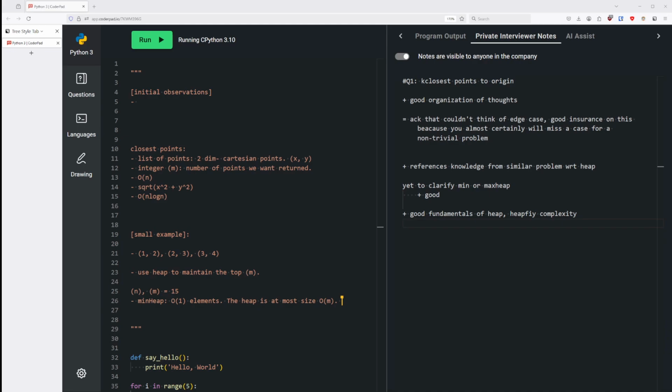Because essentially what we're doing, when we sort, we're considering all of the elements together, but using the heap data structure, because we're making sure its size is only approximately m, we're only considering the exact subset of elements that we need to keep track of. And then in the end, we want the top m elements, we would just pop everything off the heap. So that would also cost essentially m log n, which is approximately n log n if m is very close to n.